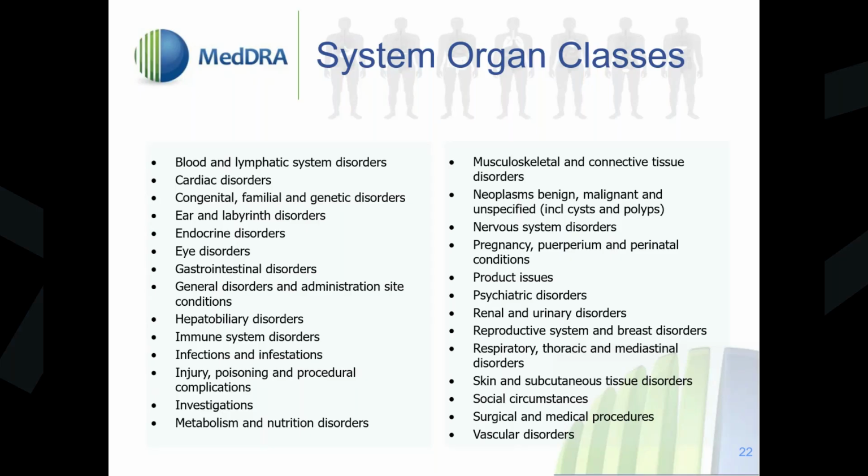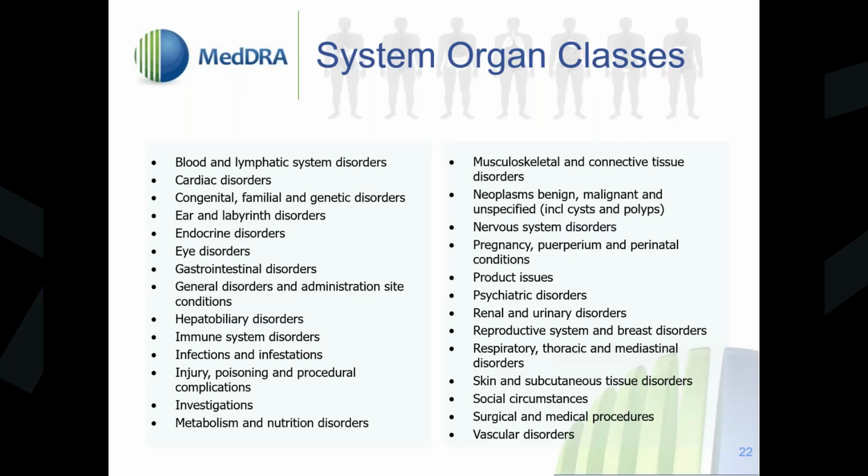So you're going to see, for example, cardiac in there. You're going to see ear. You're going to see eye, gastrointestinal. They are all body systems. But that's not the only classification that MedDRA includes, because we also have etiology classifications. So, for example, infections is an etiology, injury is an etiology, neoplasms. These are different classifications also available in MedDRA. And also we have purposes like product issues, social circumstances.